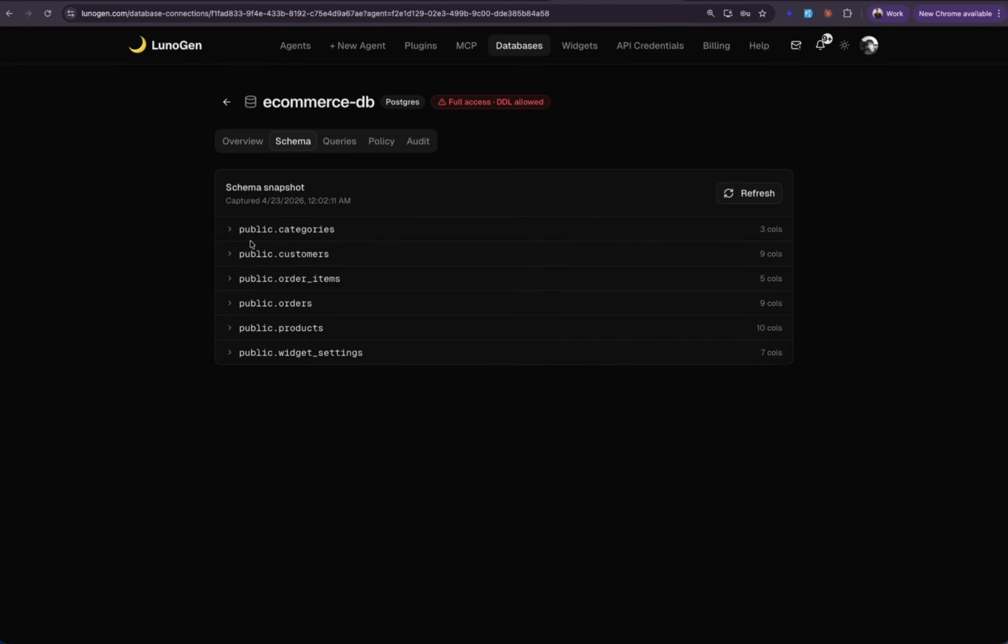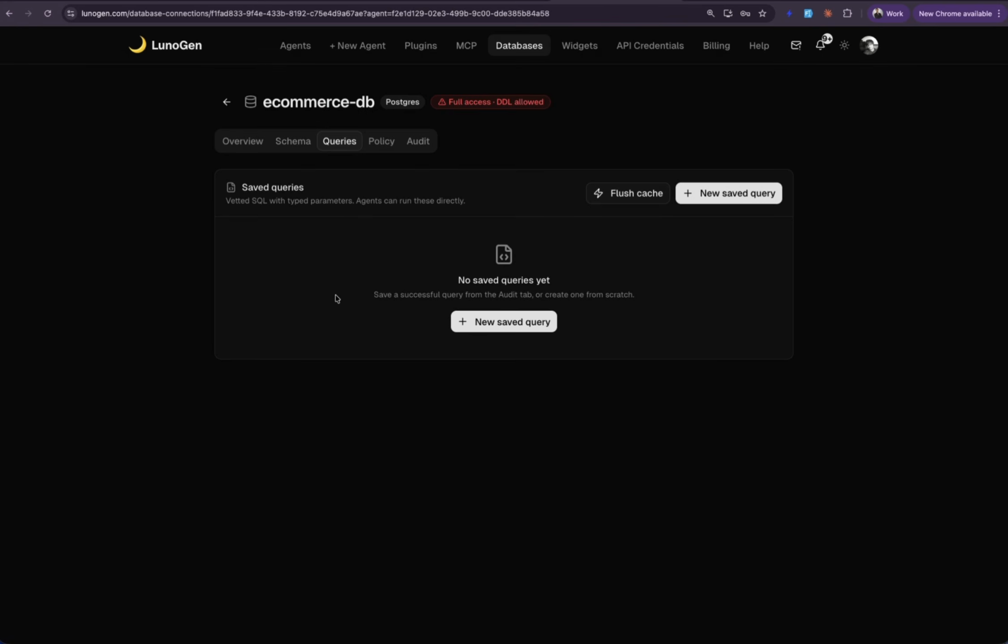If you want to inspect the schema anytime, you can refresh and see. So whenever you make an update to your database, this will be automatically fetched when you refresh. Also, if you have complex queries, if you don't want your AI agent to always find and burn tokens, you can rather create the queries and save them here so that the AI agent can find those queries and use them when you ask for something. This is an optimization part.